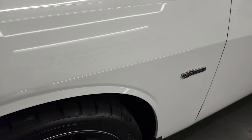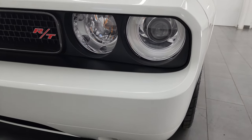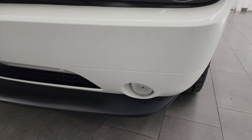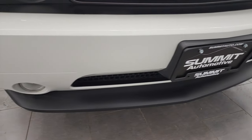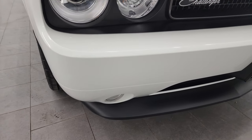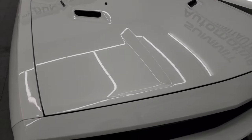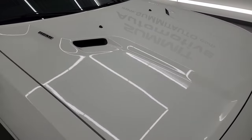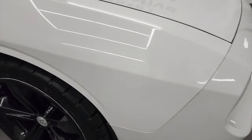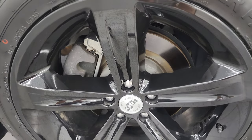In the front here, we have Uniroyal Power Paw 245-45 ZR20 tires. These are brand new tires, we put those on in our safety inspection, so brand new tires in the front. Front fender is absolutely perfect, I didn't see any dents or dings on there. And the headlights are the projector lamp headlamps, factory fog lights, and the front bumper is in really nice condition as well. I didn't see any scuffs or scrapes or cracks on there. Headlight lenses are nice and clear. The hood is in really nice shape, I didn't see any major dents or dings. Passenger side front fender is in nice condition too, and the passenger side front wheel has no major scuffs or scrapes.